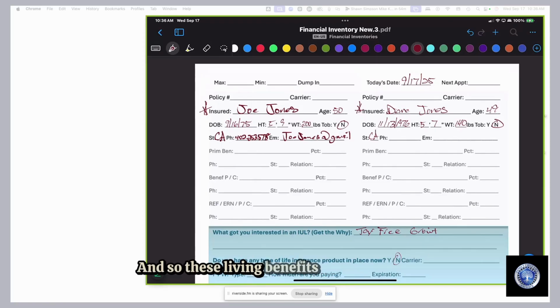And so these living benefits are designed to take that burden off, not if the life event happens, but when, because it happens to all of us. You could be older when it happens, or you could be younger, but it's going to happen sometime in our lifetimes. Most people just don't die from a heart attack or a car accident. Most people get a disease or a virus, and then they live and then they die. So these living benefits are very, very valuable for you.